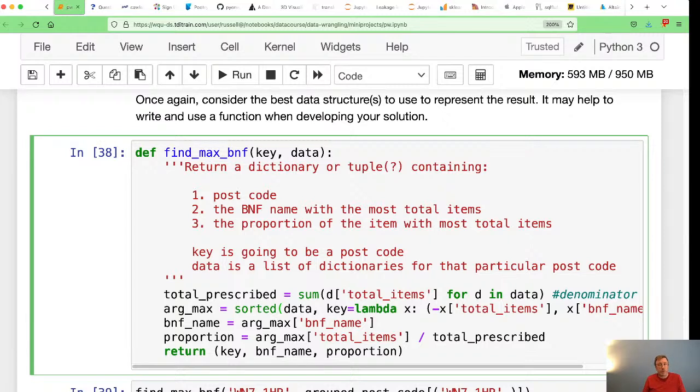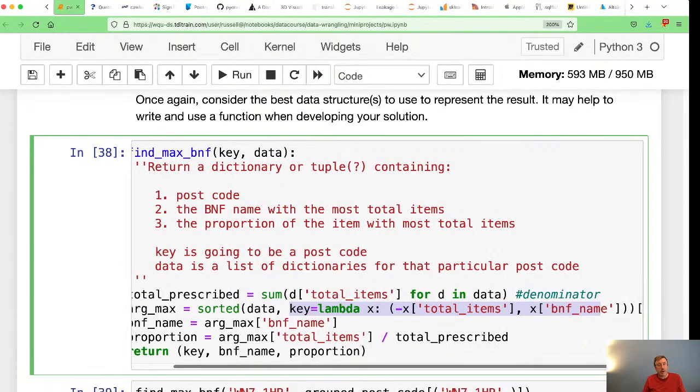I know that understanding the sort method and how we can specify various ways to sort data in Python, especially when that data is tuples or something more complicated, right? I have a list of dictionaries. I'm having Python sort a list of dictionaries for me. And I'm telling Python how I want Python to treat that list of dictionaries to perform this sort.